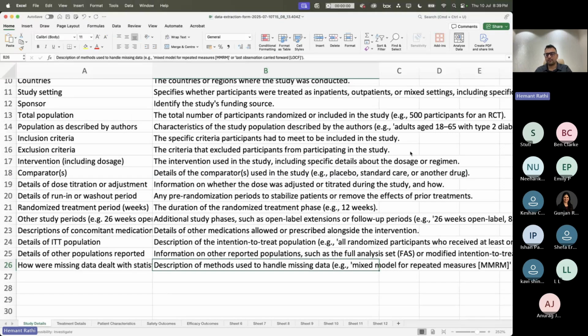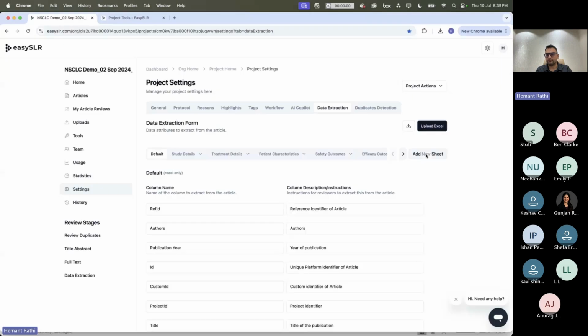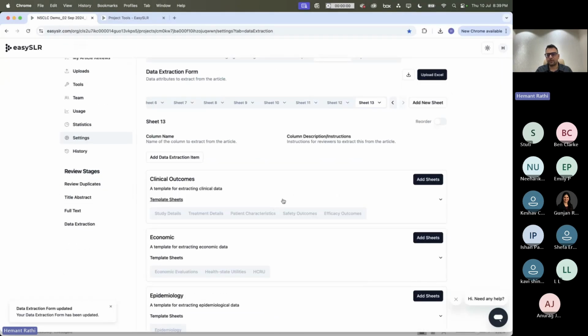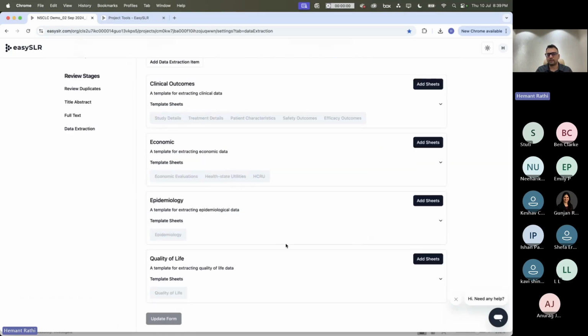First time it may take some time, and we also provide pre-populated sheets, pre-populated prompts. You can use those as well. And I'll just show one of them. So for example, for clinical outcomes, these are some of our pre-populated sheets for economic, epi, quality of life. You can use this as your starting point, make your edits, and keep them saved in an Excel. So next project you are doing, you can just use that Excel, change the disease terms, change few other things, and your template is set.